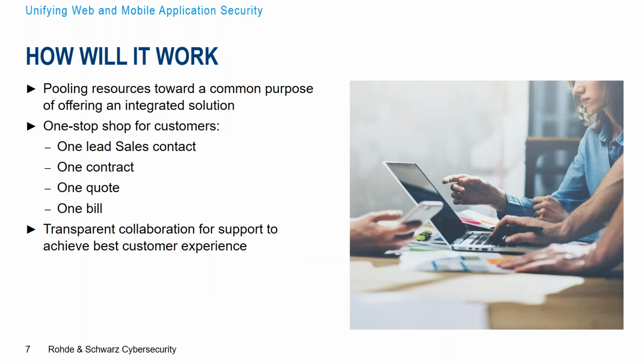So first of all, how will our partnership work? Well, for the customer, it will be completely transparent. We're pooling our resources between Rohde & Schwarz Cybersecurity and Pradeo towards a common purpose of offering an integrated solution. But as far as the customer is concerned, it will be a one-stop shop. So you will have one lead sales contact, making your life much easier to negotiate your full portfolio and your full solution. You will have one contract, one quote, and one bill. So this continuous collaboration on our side will support your evolving technology and help achieve the best customer experience going forward.